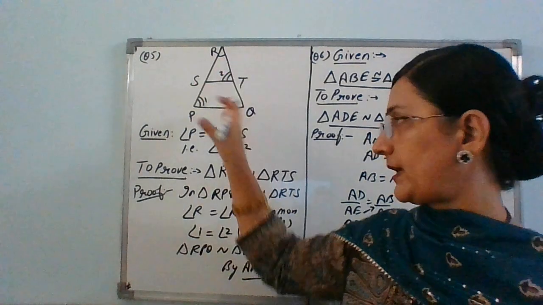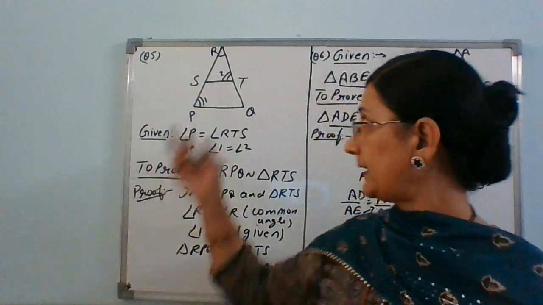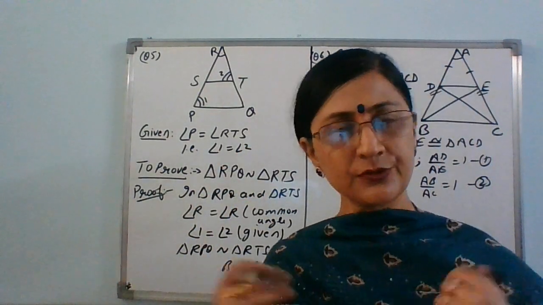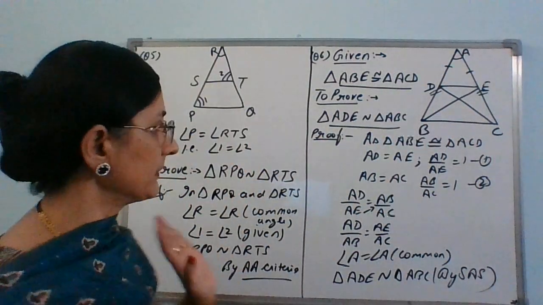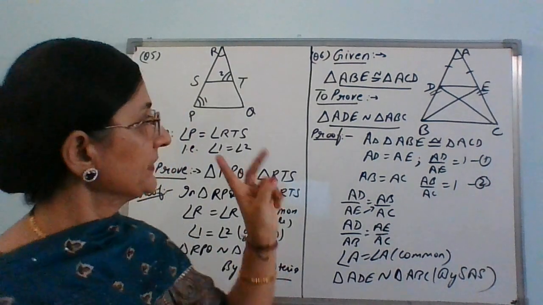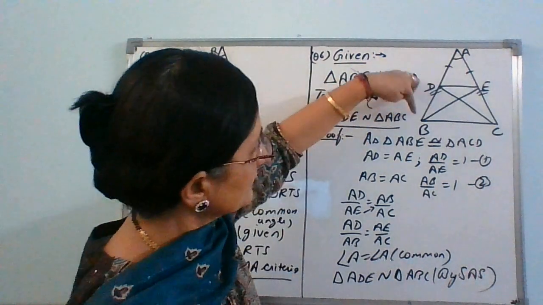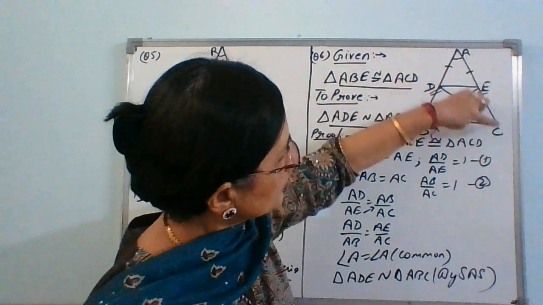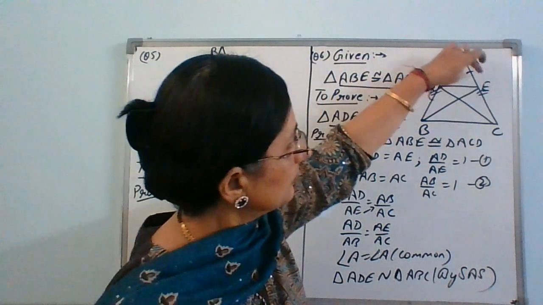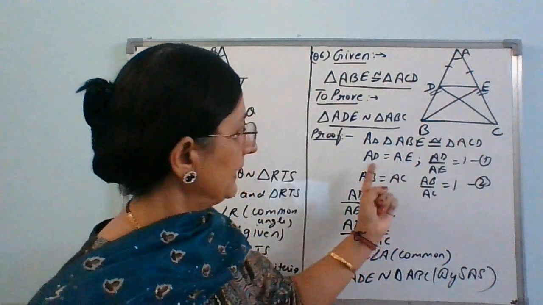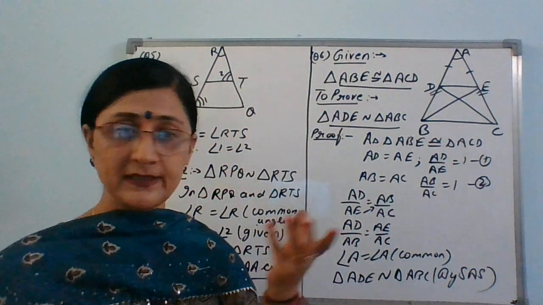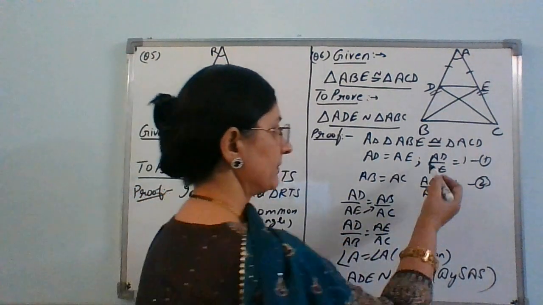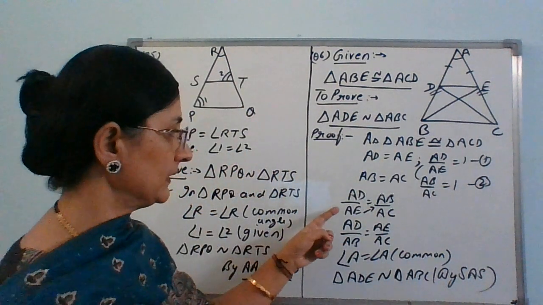This was easy, there were two triangles, and in them two angles. We have proved two angles, R equals R common and angle 1 equals angle 2. We found two angles, so the two triangles were similar. Very easily we were able to prove. Now on this side, the two triangles which are congruent are these upper ones, right? In this one the side AE and in that one AD is equal. So AD is equal to AE, similarly AB is equal to AC. I've written it here. When they are equal, their side ratio will be 1. So 1 on the right side, so the left side part will be equal, when they are equal, right?